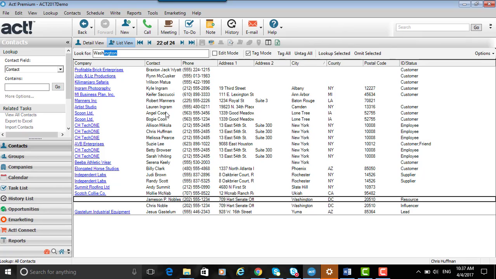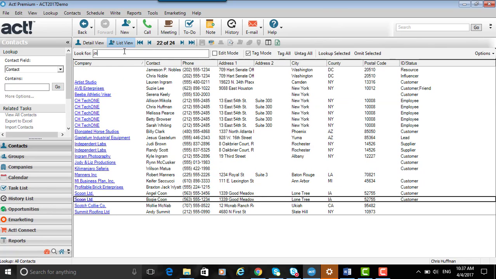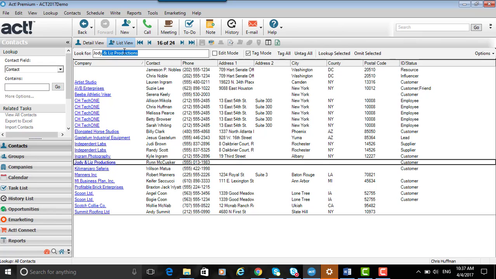If I change the column, so if I click on company column header, and then we'll start to type Jody, you'll see that it takes me straight to Jody in the list. And obviously this is much more effective if you're in a large database, if you're looking at a lot of contacts. But that box doesn't appear by default. We turn it on here, and then from that point forward, you will always see it in this corner unless you decide to turn it off again.